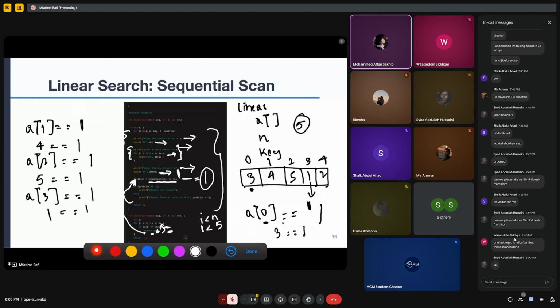After this step is executed, it will go for the next if statement. It will check position is equal to -1. Is 1 equal to -1? We have stored 1 in the position variable, right? It is not, right? 1 is not equal to -1. So this if statement will not be executed. It will execute the else statement.